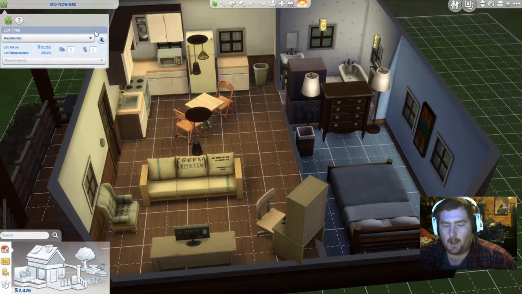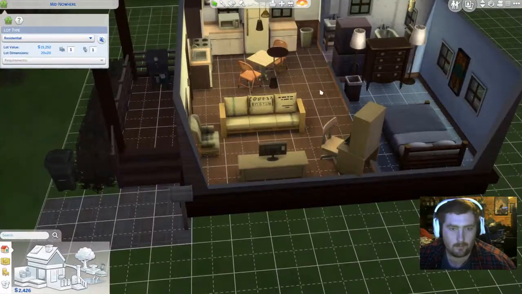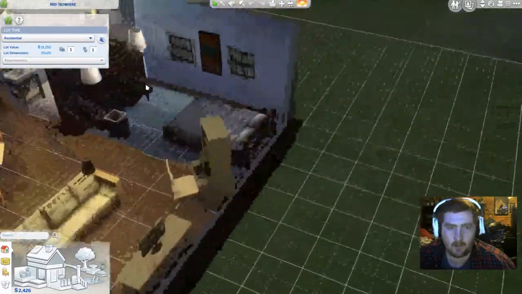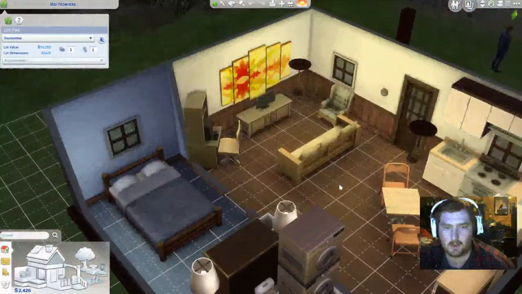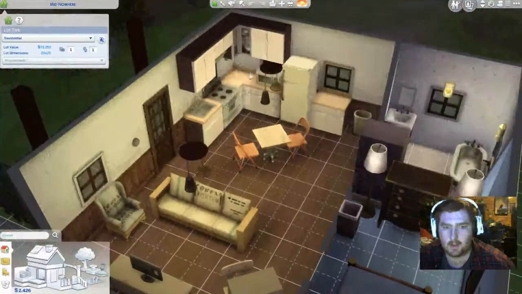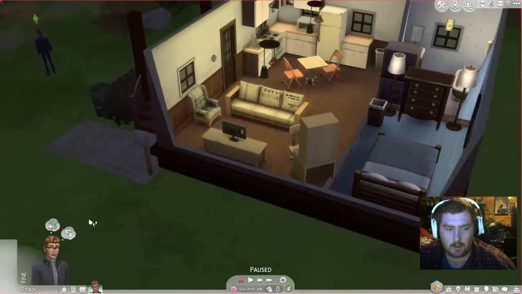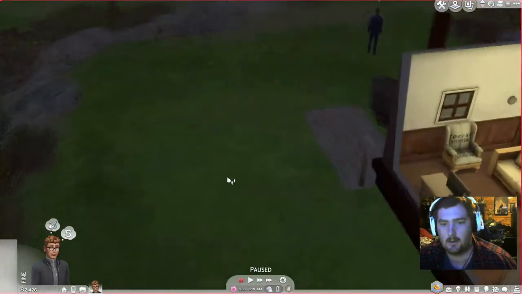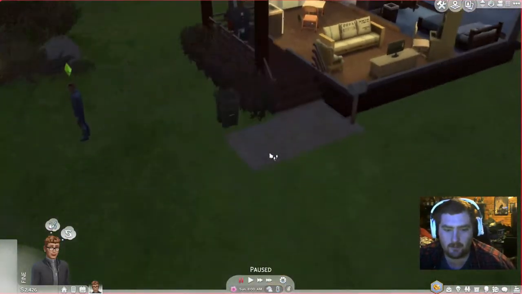The reason why I decided to make a starter home is because I don't remember when the last one I made. So, we got one bedroom, one bathroom, a nice little living room here, and a nice kitchen. I know I created a sim beforehand so I can kind of have a budget.